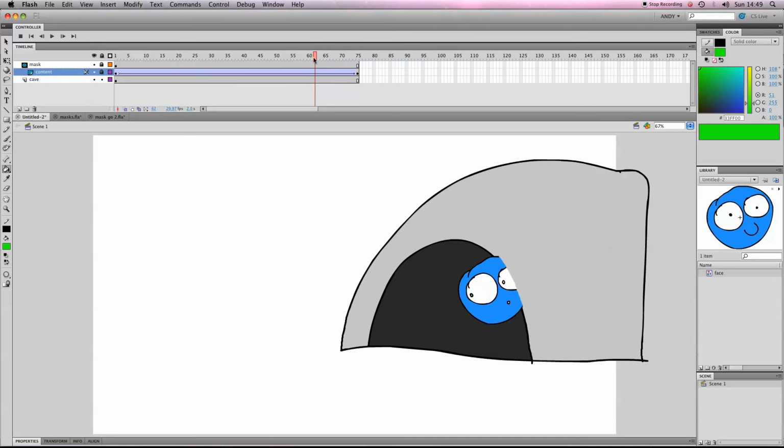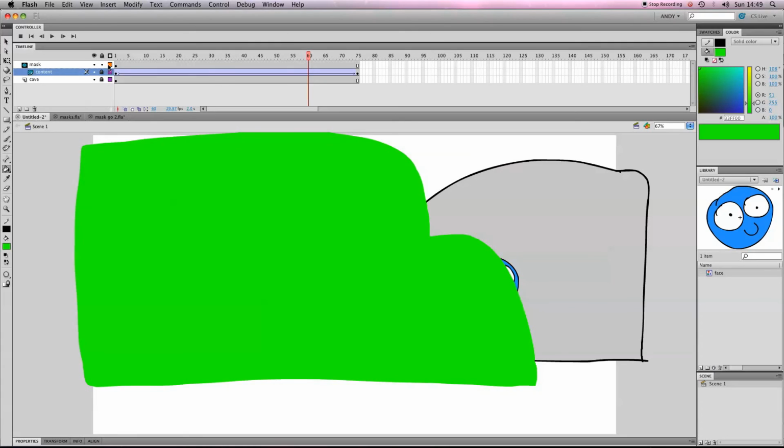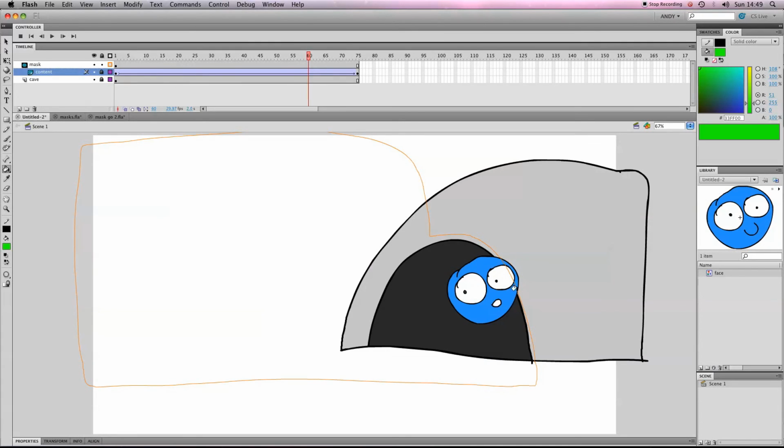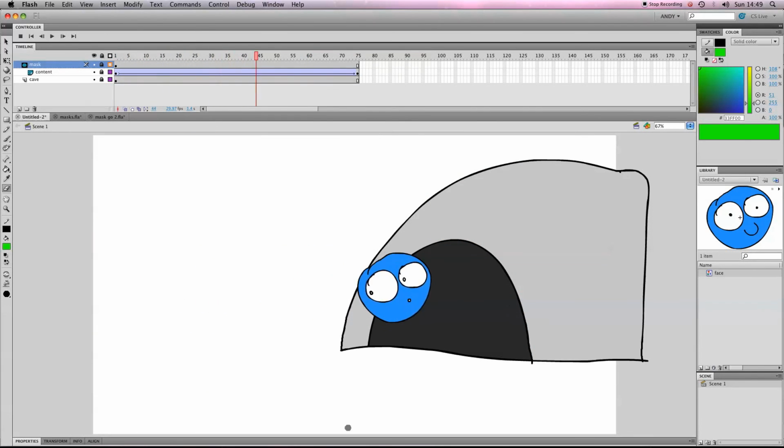Obviously, you can see here, it's not entirely accurate, but that's something that you can alter by unlocking your mask layer. If you click on this symbol here, it will make it go into outline mode, and you can just refine that by using the lasso tool and shaving bits off. I want to cut that bit out. But you could use the eraser. Now if we lock it again, let's have a look. Yeah, that's looking a bit better. But obviously you can tinker with that yourself and make it look how you want.